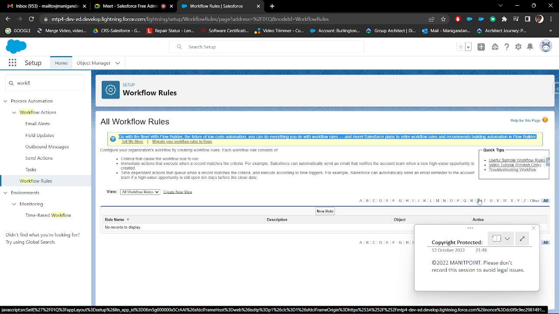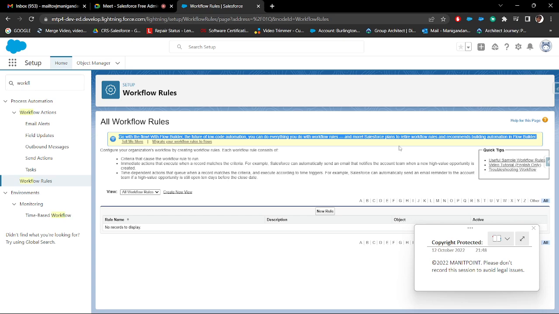This is the future low code automation. You can do everything with it that you can do with workflow. Workflow is going to retire, but there are two reasons we are learning it. One, there are already so many existing workflows, and we need to know how existing workflows are created.